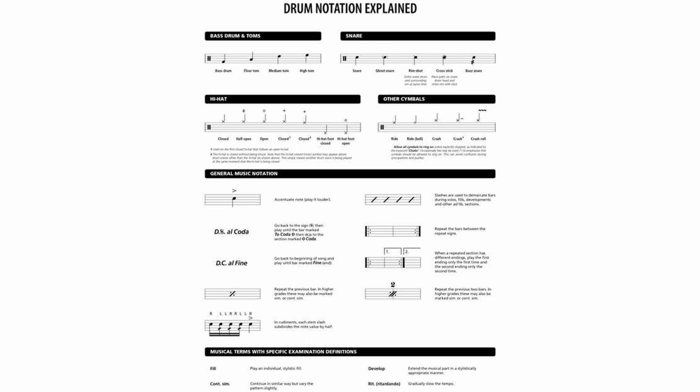Slashes are what are used to demarcate bars during solos, so fills, developments, other things. So sometimes you might have two bars and then it'll have a two in those slashes, which basically says play the same thing again, but develop it, build it up, start adding some of your own interpretation, notes, etc.